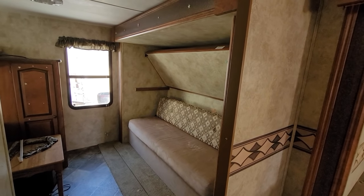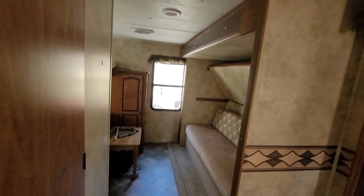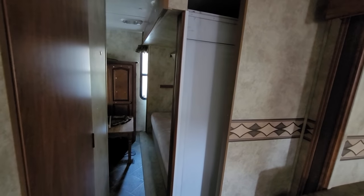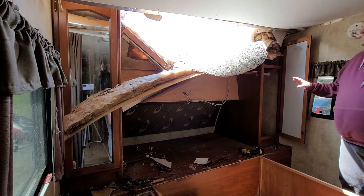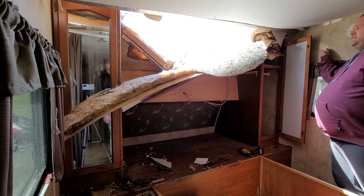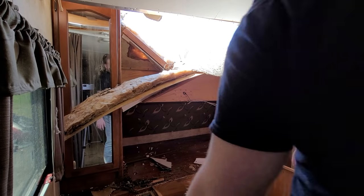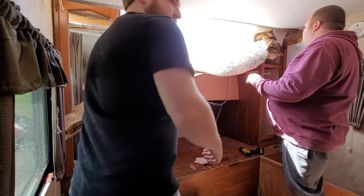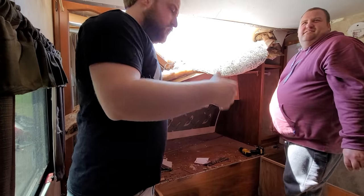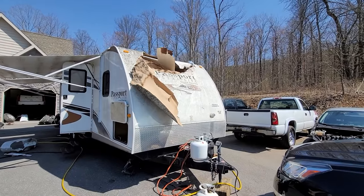It comes in pretty far. Yeah, there's not much space once slides are in. So cabinets, is that what you want to do? That's what I think. I think cabinets next, and then we'll try to take off some wall coverings and stuff like that. Like probably this seam here on both sides. Sorry about the harsh light and the tight angle, but we're working in a pretty small space right here.